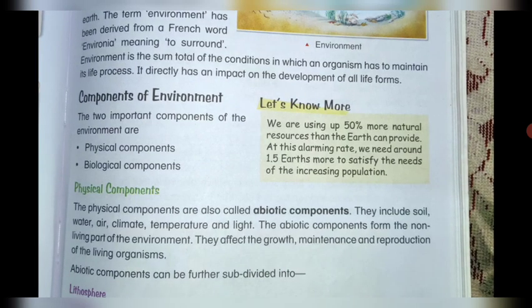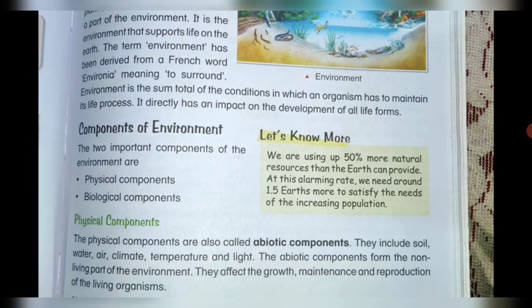Okay, so what are the components of the environment? One question is there in your book: what is environment? What do you understand by environment? Please listen carefully. I will tell you the answer to the question while teaching the discussion. So, what is environment? All the living and non-living things around us are known as our environment.